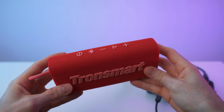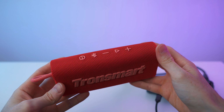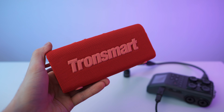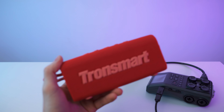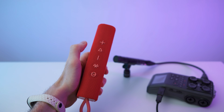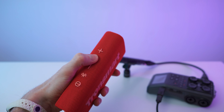So let's start with the Trip. Let's turn it on. And it's in the Bluetooth pairing mode. Right on, that's the same sound, so let's see if we can find it. And right there, Tronsmart Trip, and we are paired, worked out perfectly. Oh wow, let's go. So let me check, play pause button. Perfect. This is pausing the YouTube video, so perfect.